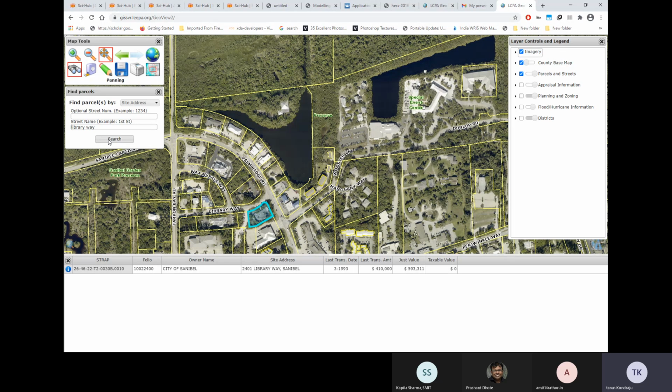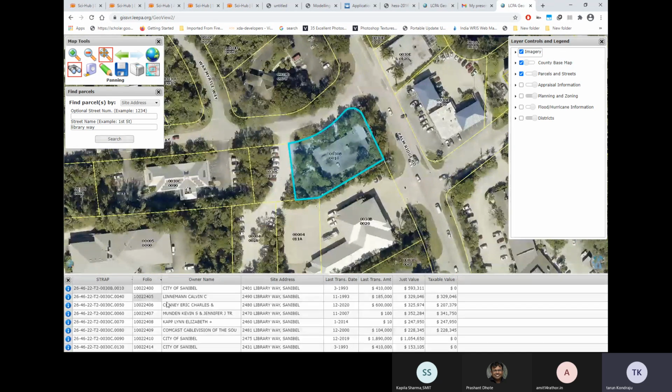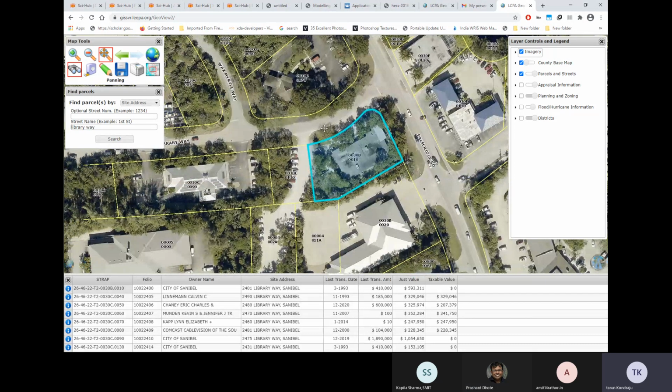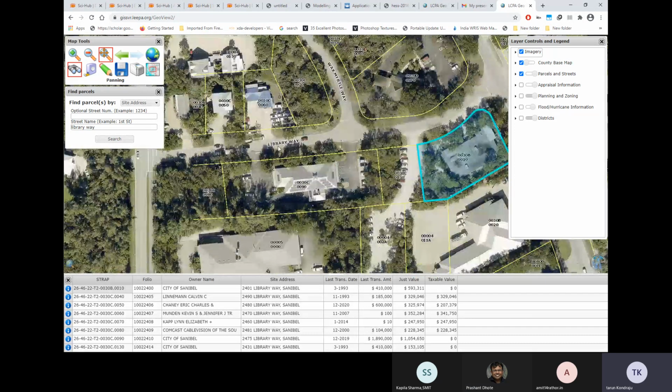Like that, for example, if I search for the location, Library Way, I search for this Library Way. You see this record, 2401 is this fellow. Then comes 2490 in a sequence. How come this is in sequence? Anyways, you have the sequence and the purchase date again.